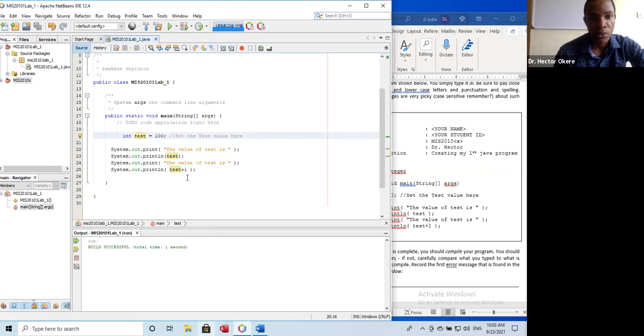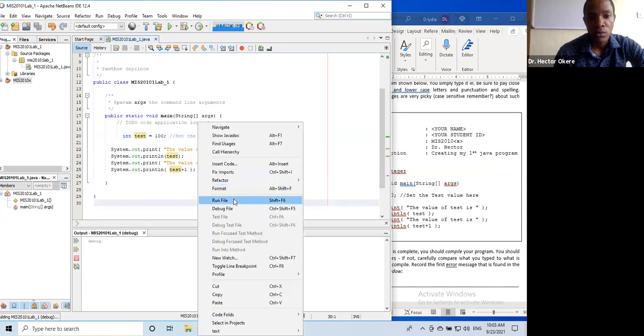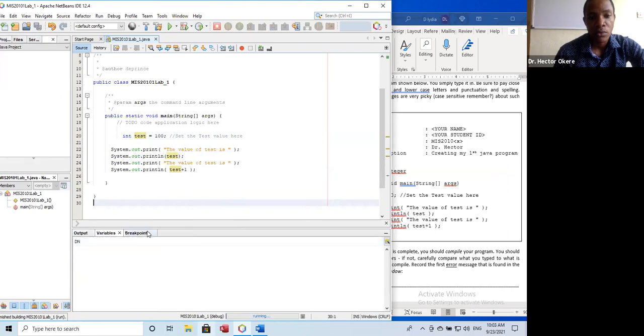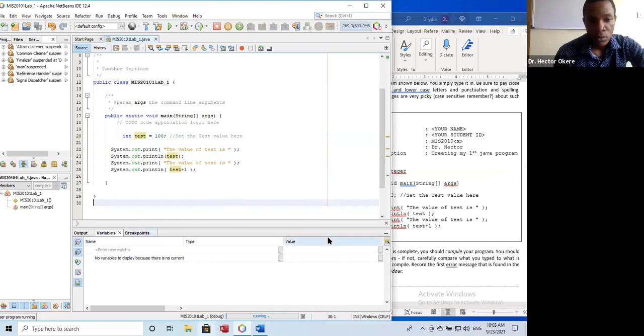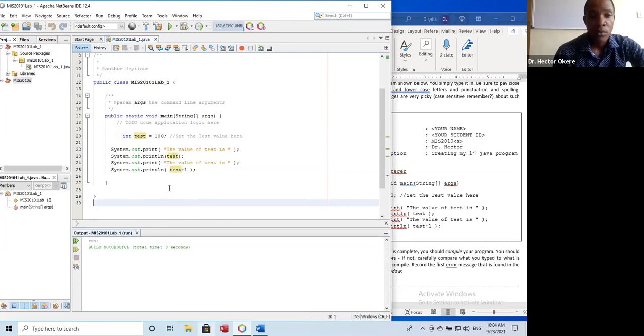Where's our output? What is going on with my Java today? It should print test.